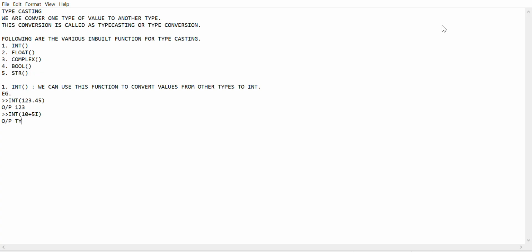What error? Type error. It can't convert complex into integer.